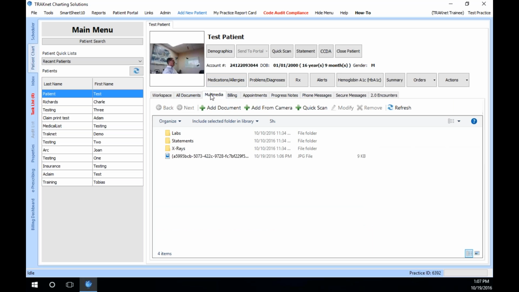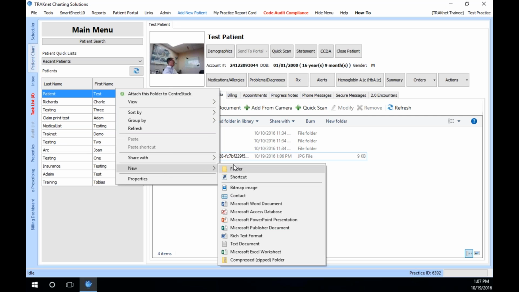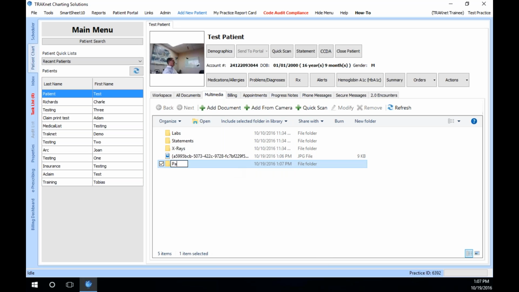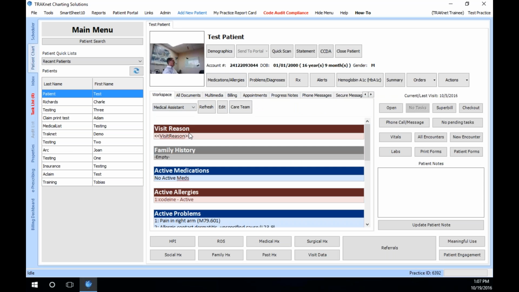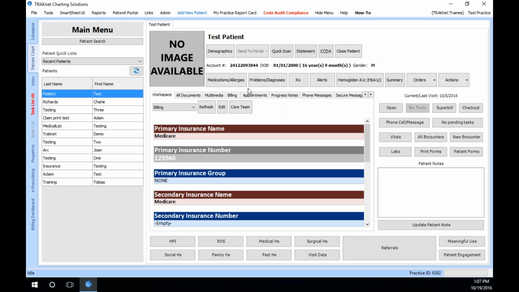Once the image is in the patient's chart, to remove it from the patient's chart, we simply remove that image file. It's going to be the file here with the strange name on it. We can either do that by deleting that file, or if we want to keep a copy of those, we can have a folder and just move it to that folder. So that way when we go back to our patient, it's no longer there.